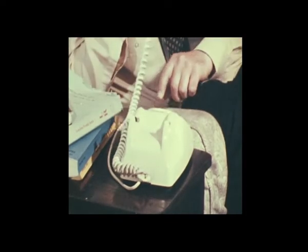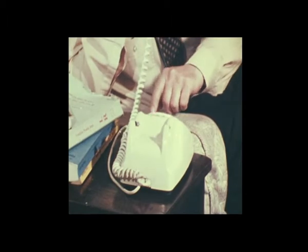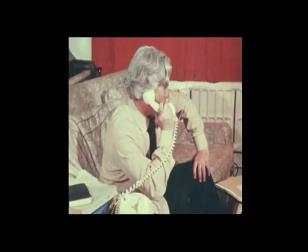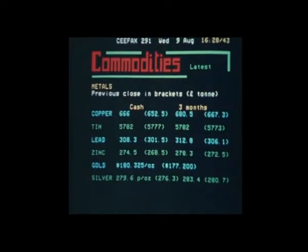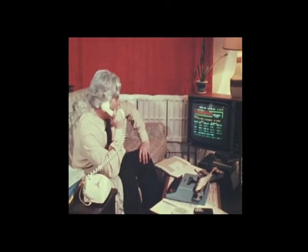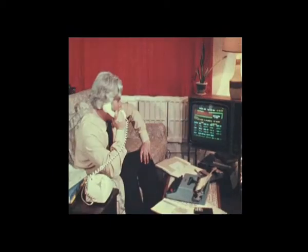Malcolm Craig is in a partnership which advises many key businesses on tax law, company news and investment forecasting. Hello, Jim. I've got the Ceefax commodities page in front of me here. Look, on the company front, I think copper's bottomed out, so you could well take a 3-month position in copper. Leave tin alone, though. It's coming down from the peaks, but it's got a long way to fall yet. Silver's worth taking a position in, too. The 5,000 ounce bar is worth going for.